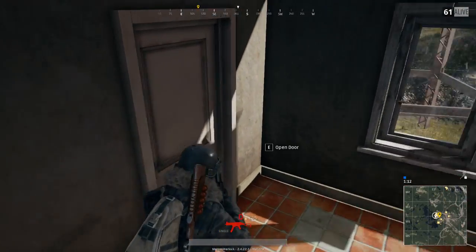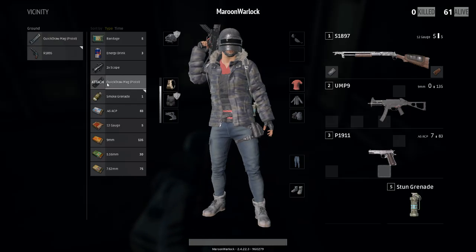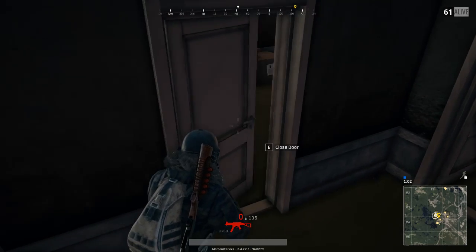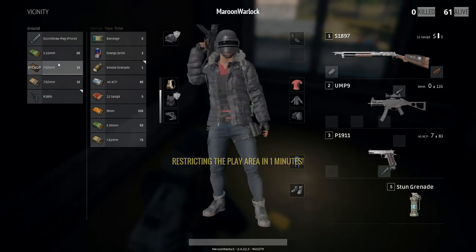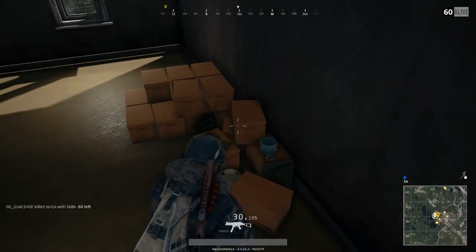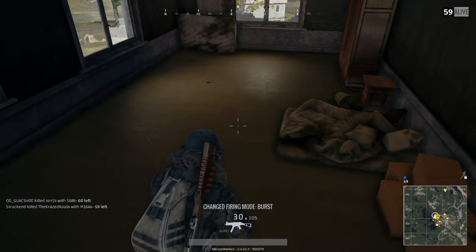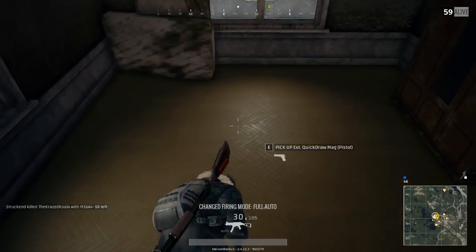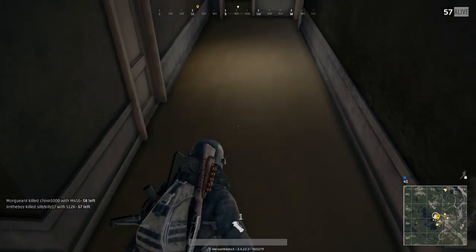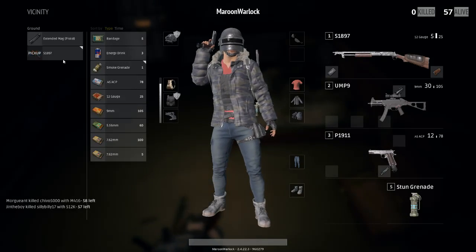UMP is probably the best SMG, although I have a personal preference for the Uzi when I can. But beggars can't be choosers here. I'm just grabbing all the ammo I can so I can evaluate what I want. I might actually just drop the shotgun, as good as I think it is, just to have an extra long-range weapon. And then they give me that.